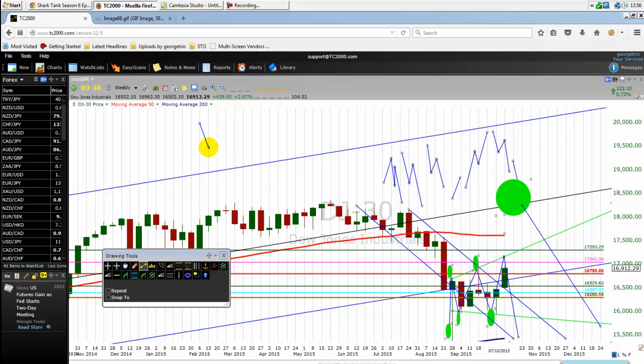So here, I'm going to show you what's going on. We have a move down, you see here, this move down. Now we are having what? An expanding triangle. So I'm going to draw it like this. So now we are having an expanding triangle, and the expanding triangle is alerting us that the last part of a pattern is about to be completed.